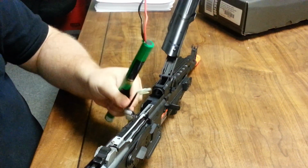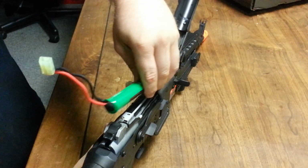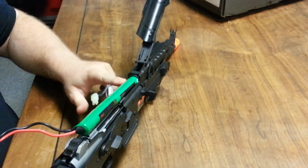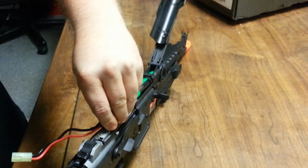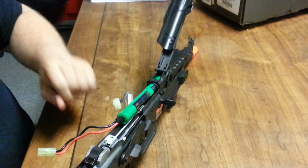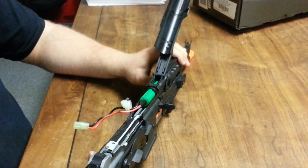First thing I'm going to do is pop the fuse over to the side. It just makes it a little bit easier to get to the angle that you need to be at. But I'm going to start sliding this battery in and rotating it until it actually starts sliding into the hole. Usually the wires need to be somewhere in the 7 to 8 o'clock area, but sometimes it'll take a little bit of fiddling with it to get everything to seat properly. Once you hit the proper point, it will start sliding in, at which point you should just be able to push it all the way down until it stops in about this position.